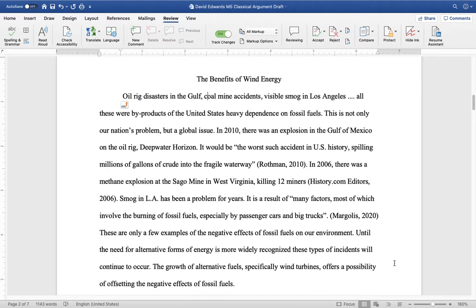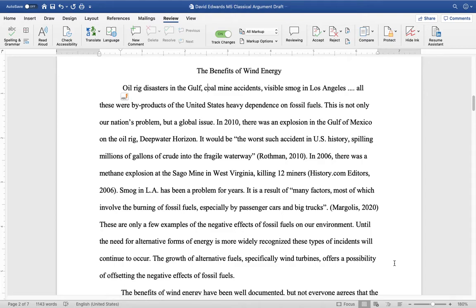Okay, so we know that he's talking about the benefits of wind energy. I would recommend a slightly more specific title, but it's okay. Because "the benefits of wind energy" makes it sound like it's going to be an expository paper, like you're going to be talking about, here are the benefits of wind energy. They do this, they do that, they do this. Which I assume that he's going to be doing some of that in here. But it should be couched rhetorically in an argumentative way.